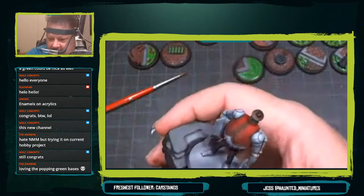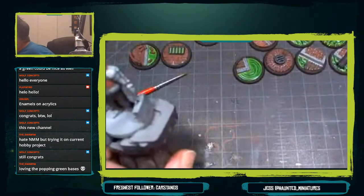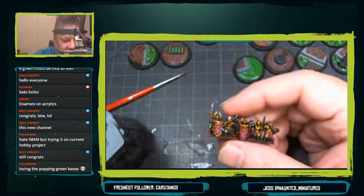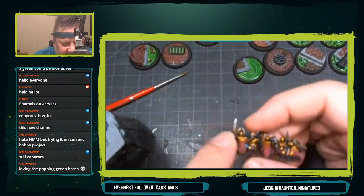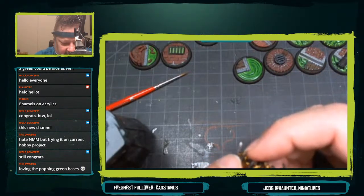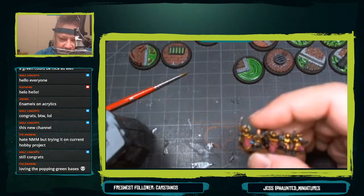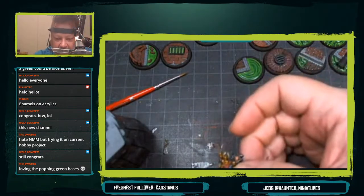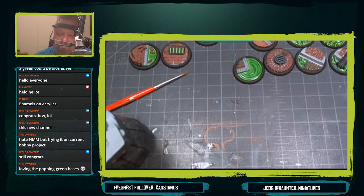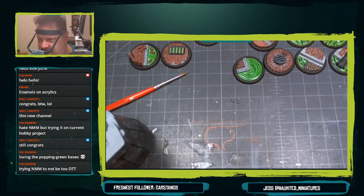I can show you, okay, this is an extreme case, but these are 10 millimeter scale and they're done with regular metallics, and you can see the flecks of the metal in the painted areas. You can see the little flakes of mica or whatever it is in the paint because the scale is so small. The same thing applies to Weird's miniatures because it's true scale, so it's much smaller and finer detailed. You start seeing those hunks of mica floating around in the paint, and it looks fake. It doesn't look like it belongs. And that's why I said I think for Malifaux miniatures, non-metallic metal is the only way to go.